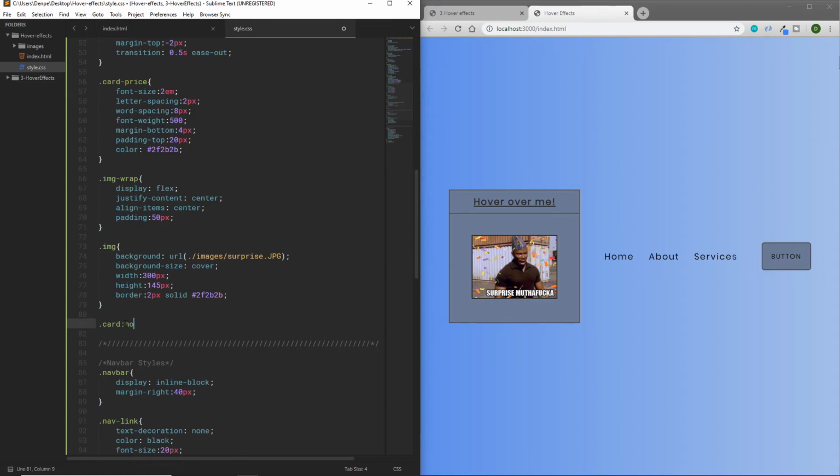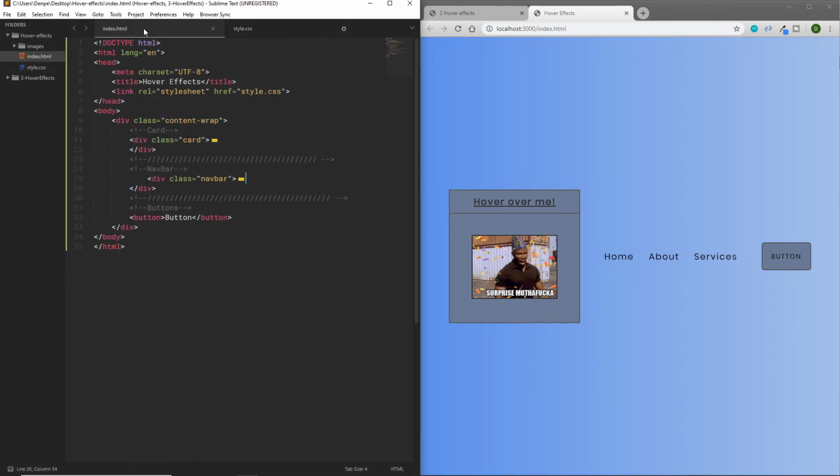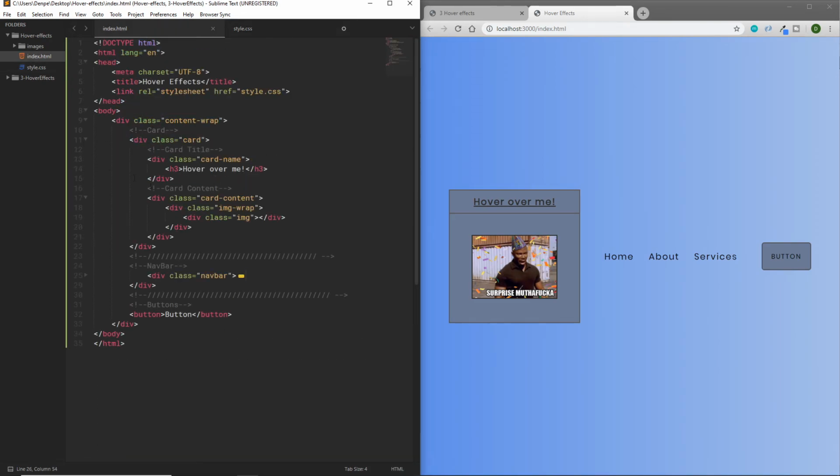hover, an arrow, which basically just means target a child under the parent, okay? So the way I've set out this code, if I show you quick, if you go back to HTML, in the actual card, we have this div that contains all of this code here. So this is the parent, anything in between that is the children.